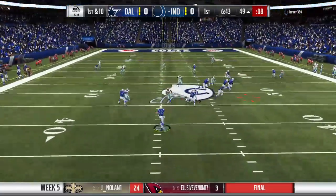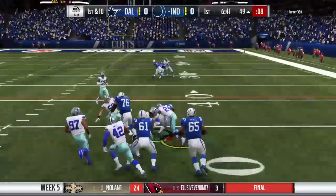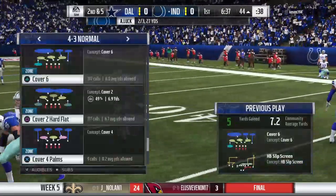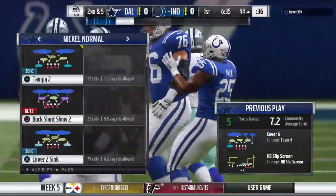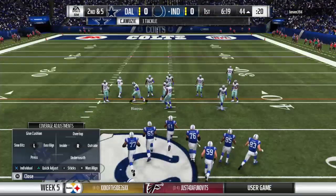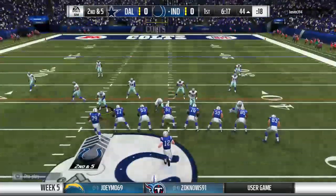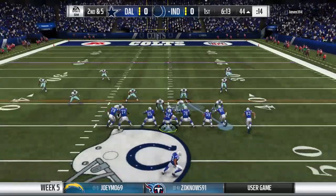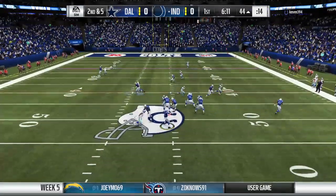Now a first down throw. Luck. Oh, it's a screen pass. That's complete. And he'll be taken down at the 44-yard line. The first down screen pass, good for 5. For a second there, I thought that might break big. Screen pass, looked like it was coming together, looked like there was an opening. Still, ended up with a solid gain.